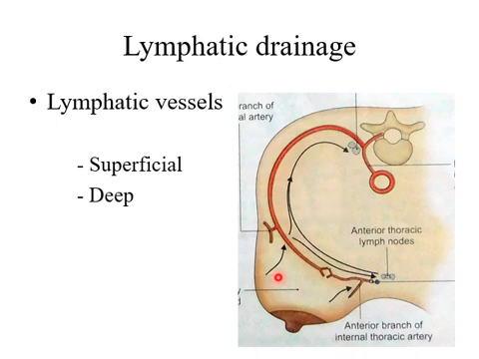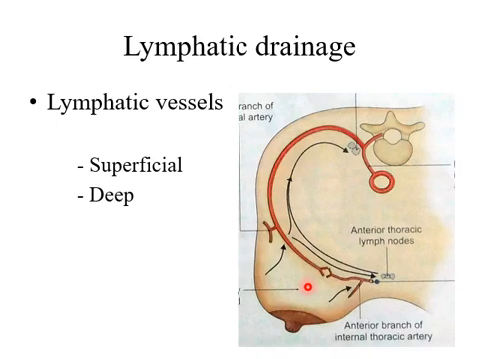Now, superficial set of the lymphatics drain the skin of the mammary gland except nipple and areola, and these superficial lymphatics drain into the adjacent lymph nodes. So in the vicinity of the mammary gland there are various lymph nodes like axillary lymph nodes, internal mammary lymph nodes, supraclavicular lymph nodes.